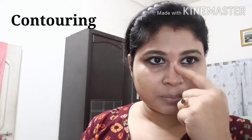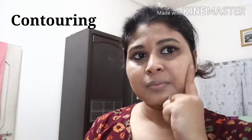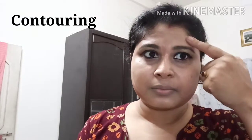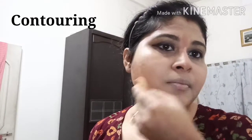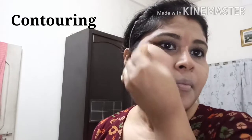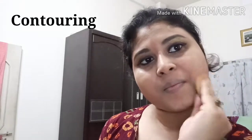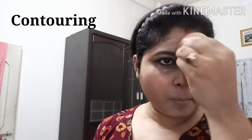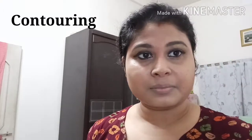Apply the darker shade to the tip of your nose, and sidewise you apply the lighter shade. Do this to your jawline also. Just put the darker shade at the borders and then the lighter shade after, just between that, and then you use a beauty sponge and blend it really well. Do the blending upwards, just upwards, don't do it downwards, otherwise it will not be a good makeup evenness.